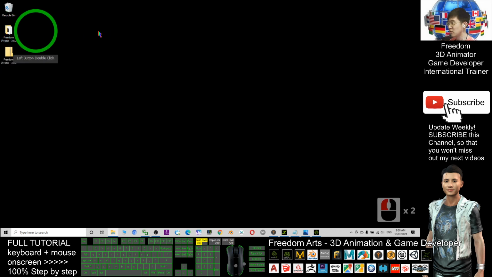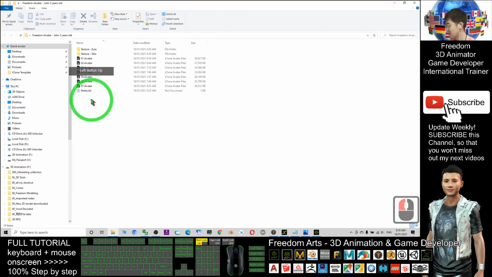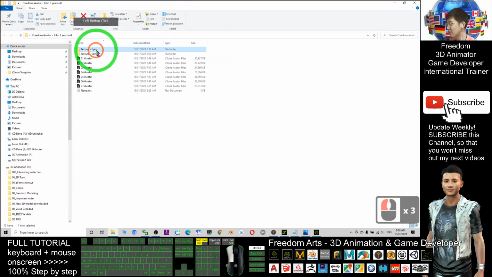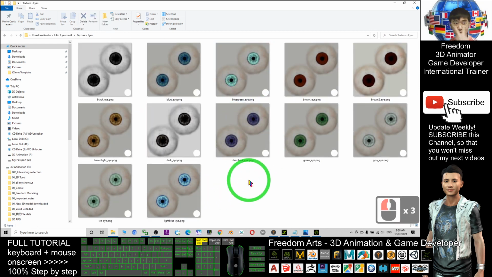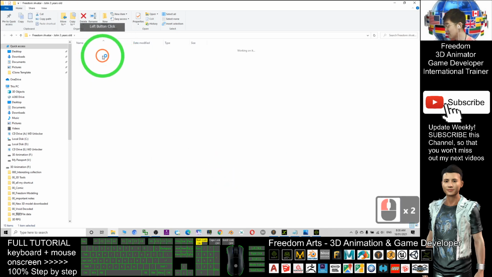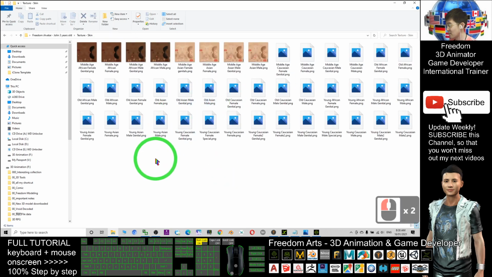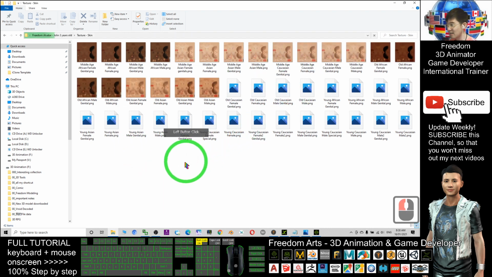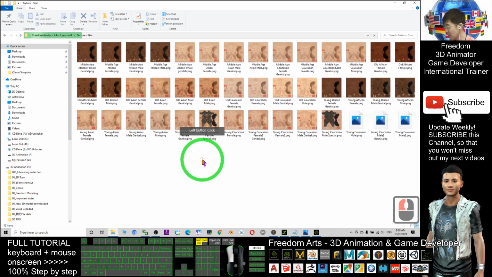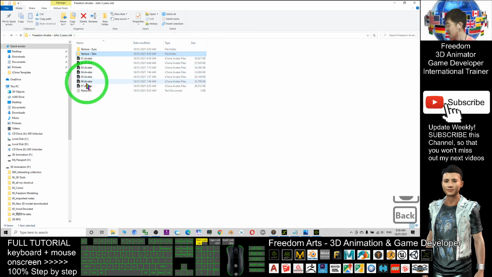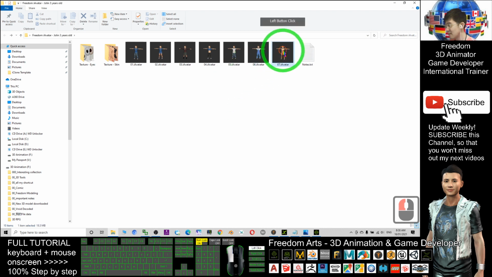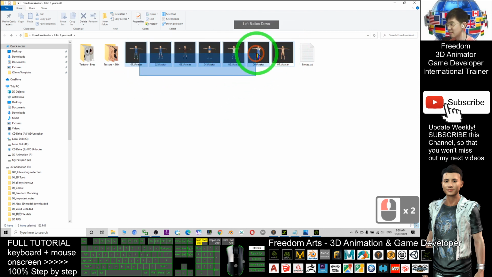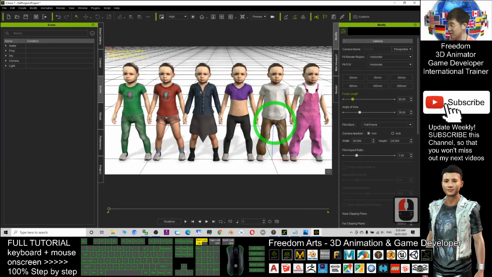Then you should be able to get this folder. You have 2 subfolders with eyes texture, where you can customize it anytime with the iris color. And the next folder is the skin texture, where you can change Jolin's skin color anytime when you want. And another 7 iAvatars that I will show you. The 7th is the base model, and the rest 6 of them have different costumes that I showed you in iClone 7.